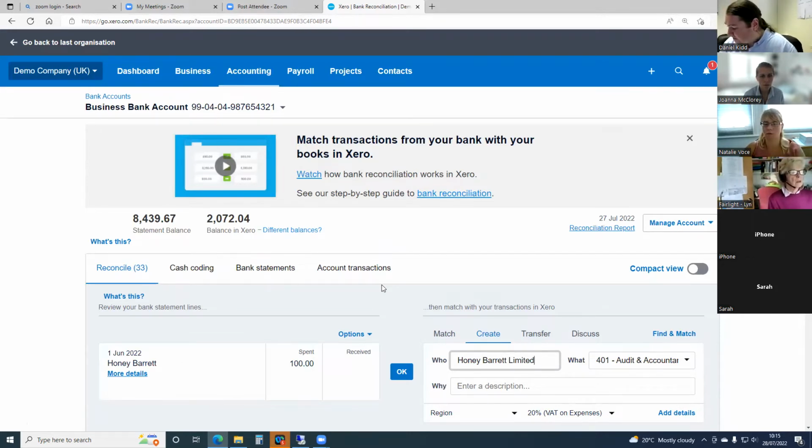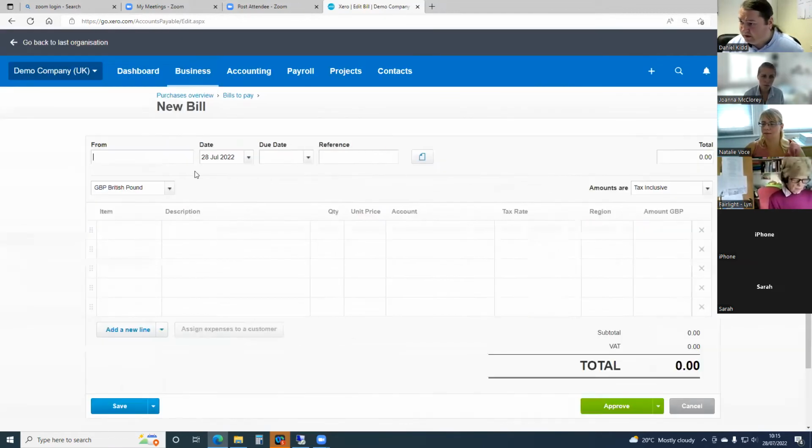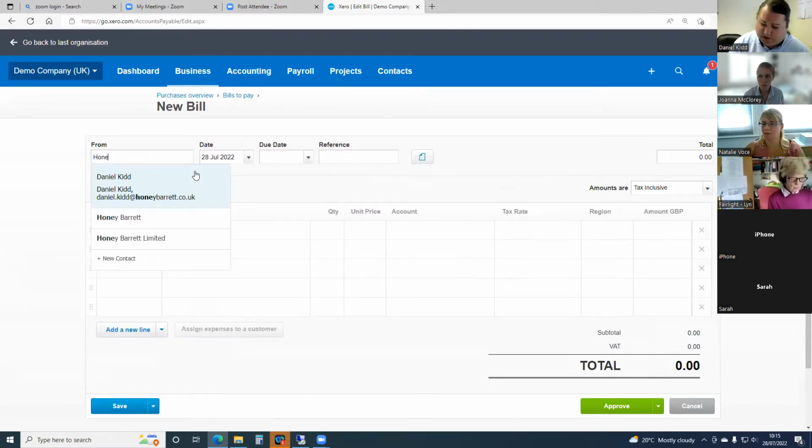So the next stage of that process, 3 months down the line, you get a copy of the invoice that comes in. So we'll raise a purchase invoice. So hopefully we all know how to put purchase invoices on the system.